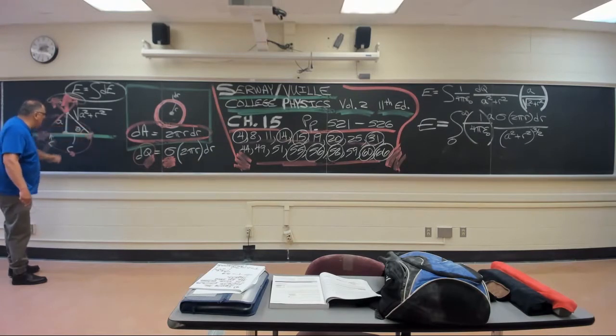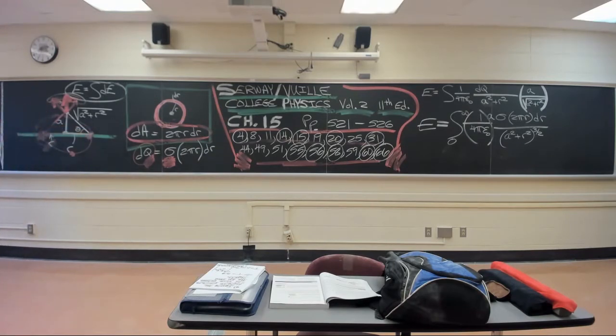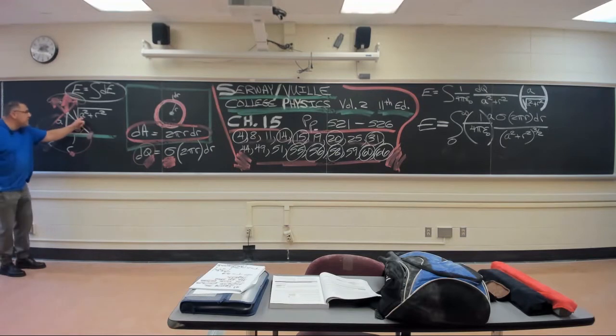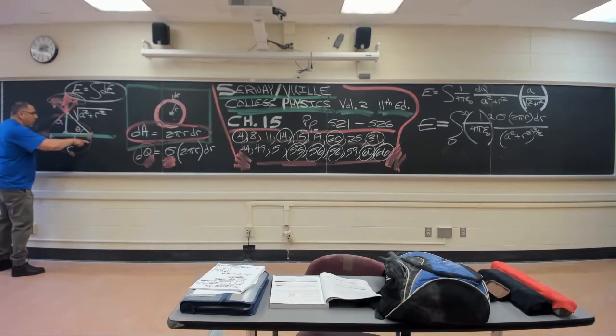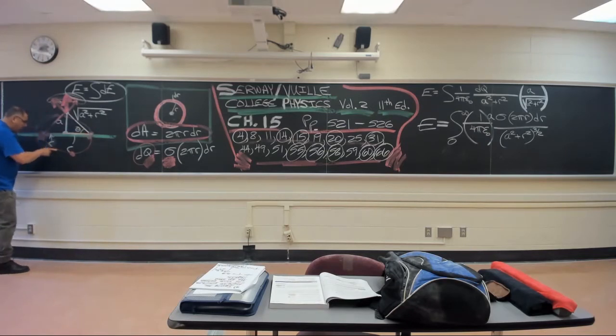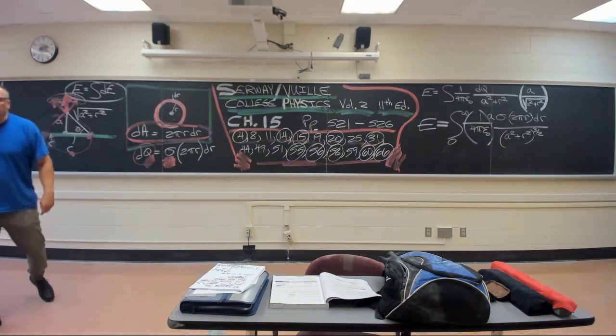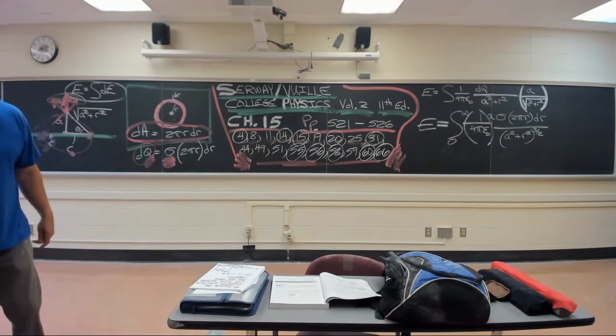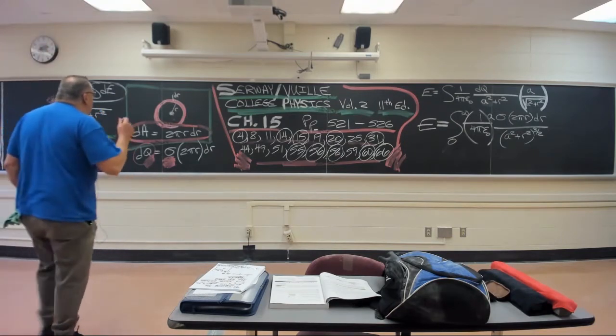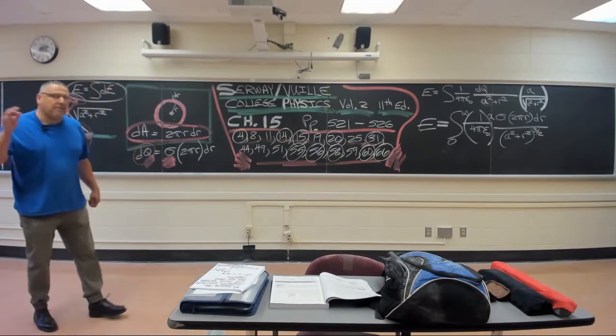This right here is not an issue. It's always going to be the square root of the quantity a squared plus r squared, regardless of where you are. Are you here? Are you there? Or there, or here, or over there, it doesn't matter. The square root of the quantity a squared plus r squared is the length for all of them. The small amount of charge that's there is the same for all of them.